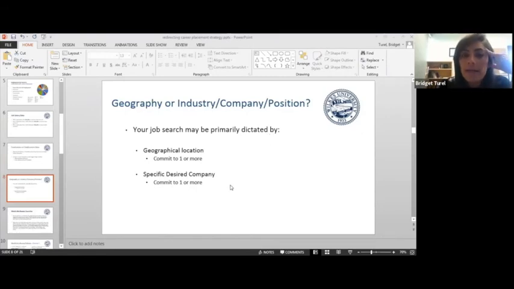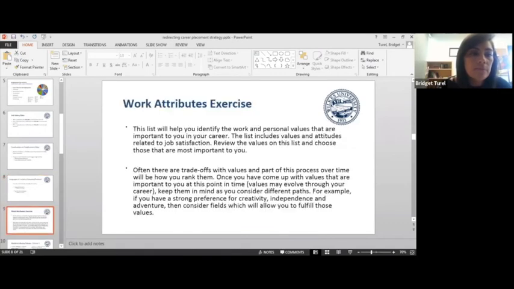The second one, I'd like you to write down one or more specific desired companies, industry, or position, any of those things. Again, because you write it down on paper doesn't mean that you have committed to that company for the next 10 months of your search. It's just an act of putting something down and moving forward through these steps. I'll give everyone just a few more seconds to take a look at that. And if anybody has questions or comments, of course, you can type something in the chat box or unmute yourself and just shout out.